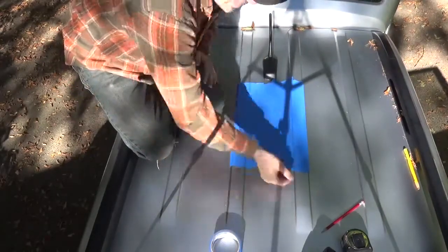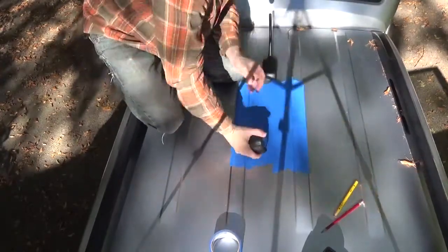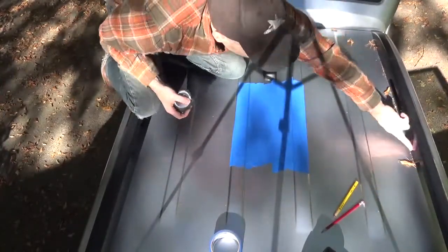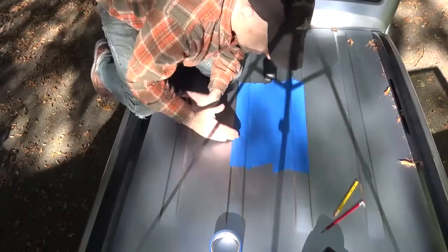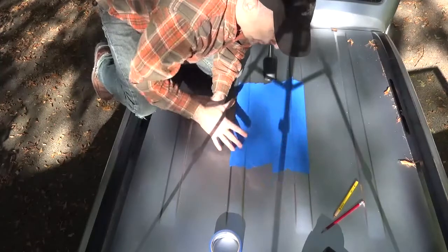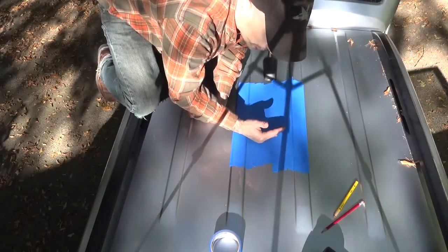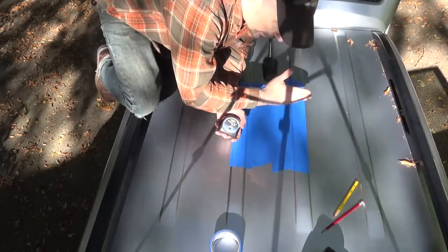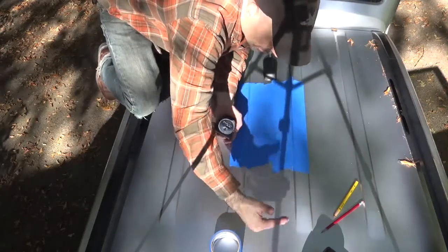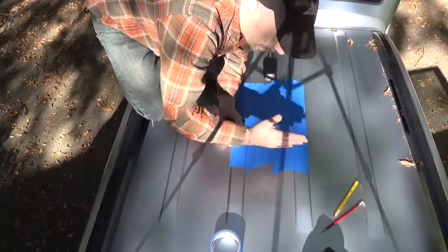So we need to find the center. On most roofs, you're going to find that there is a hard point, whether it's a rack or a gutter. You want to make the cross-reference line or measure every place that you're going to be putting an NMO. In our case, we're only putting in 1 antenna, but if we were putting in multiple antennas, we would do this in the area for each one. If it was an SUV and we were doing 4, naturally we would make 4 reference marks.